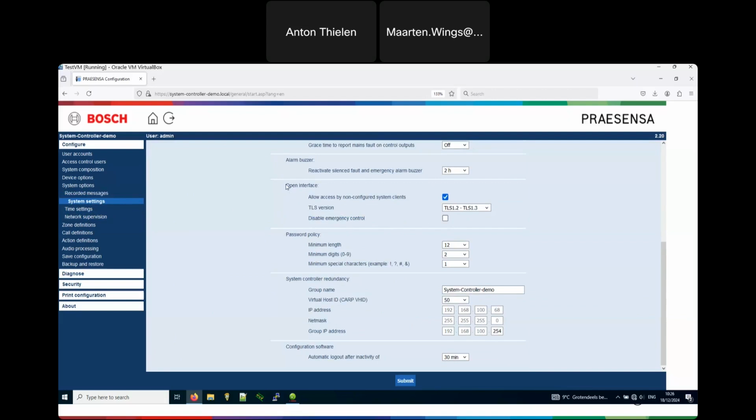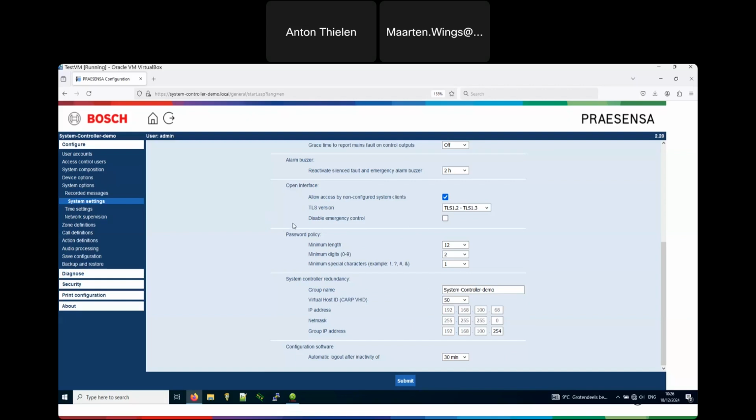Open interface is the API, the application processing interface for third-party clients. So if you do not want to allow any third party to enable emergency priority calls, then you can check this box, and else you leave the responsibility at the password policies and access of that third party.